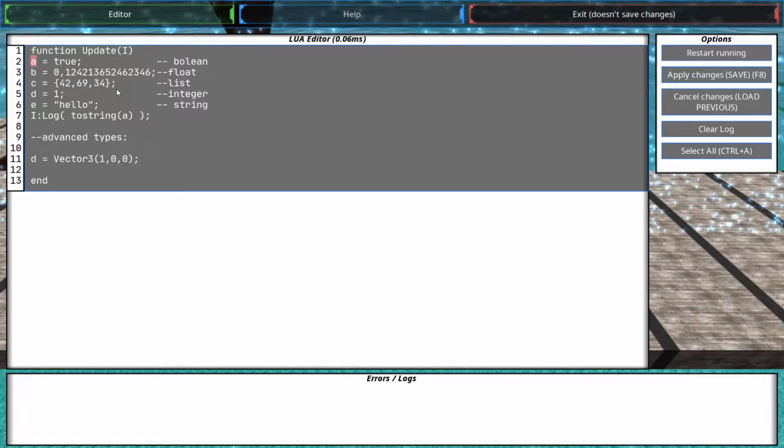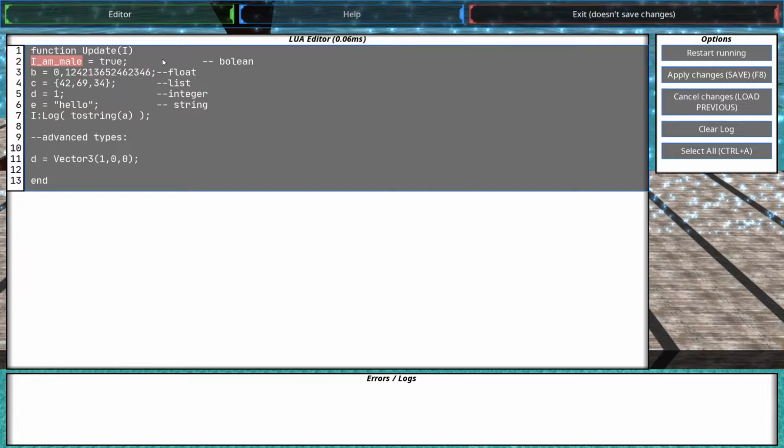For example, I could use I am male as a variable, and now the true makes more sense, right? Because the variable has some meaningful name. I could now print that, for example, in the log function.